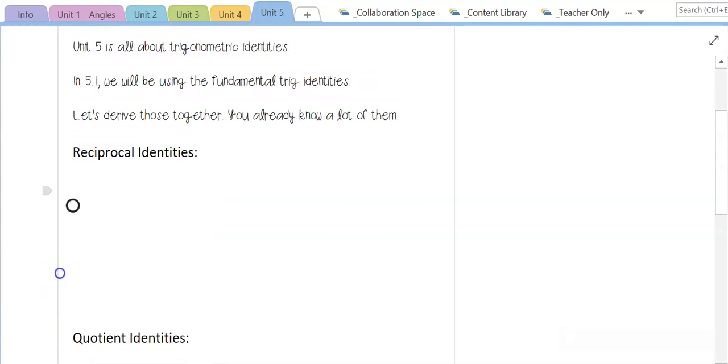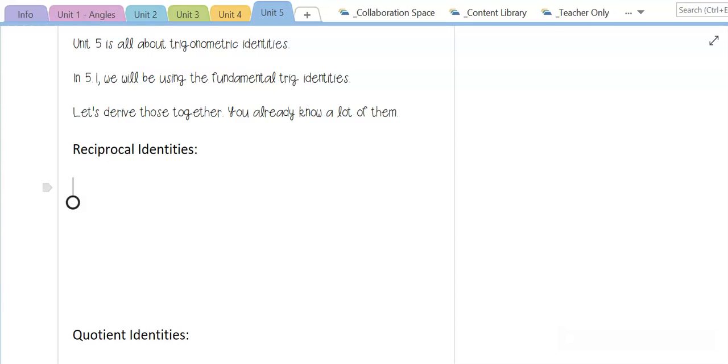So before we jump in and I start writing, I'm going to pause the video or pop up a question here. What does the word reciprocal mean? So hopefully you had time to answer that question. Reciprocal means multiplicative inverse. So we want to come up with a fraction that we could multiply by our original trig function and just get 1 as our identity.